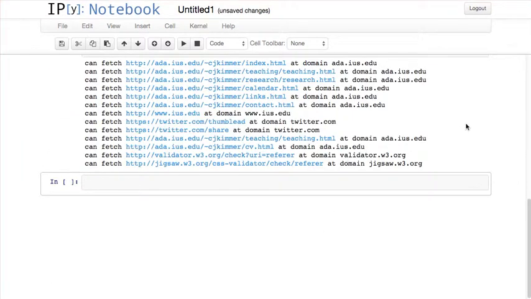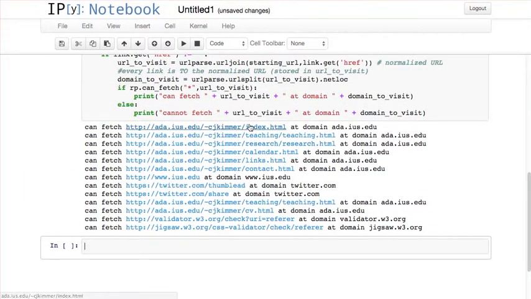And so if we do it again, we can see, okay, so this page, the one that I said was okay before, if we do our system of checks again, this one's good, and the reason it's good is because the domain is the same as where we started. The ones that are bad have a different domain. So then what we can do is we can actually check based on that then. So it's okay, it's great the robot parser says that we can fetch it. That's good, but that's not enough.